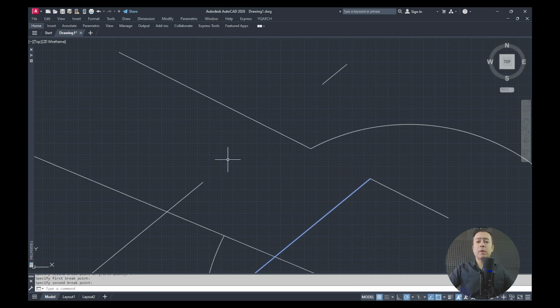Now, with this command, can I actually split the line into 2 pieces? I don't want any part of it to be deleted. For example, I just want this line to be split exactly in the middle. Well, that's possible too. All you need to do is after you hit enter for BR and click on your line, here, enter first point again and double click on a point. For example, I double clicked on this point. Now, if you pay attention, I can click on this and completely separate and isolate it.